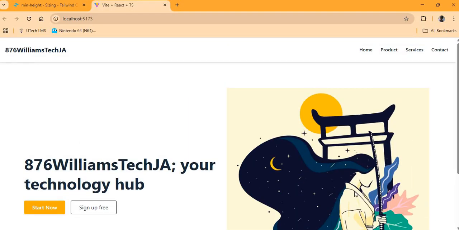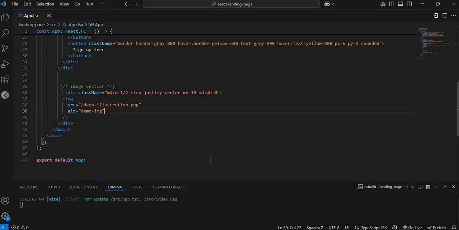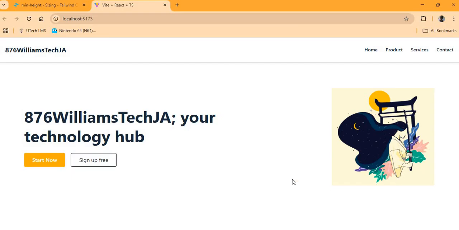The image, you might not notice it, but the image would have been resized a little bit. Now we can make this image smaller if we want to. So let's say we want to make the image small. We can go ahead and change this 1/2 value to, let's say, 1/4 and see what that looks like. So it's smaller. So if we want, we can make it that particular size. All right, so that is it basically in terms of creating our landing page.